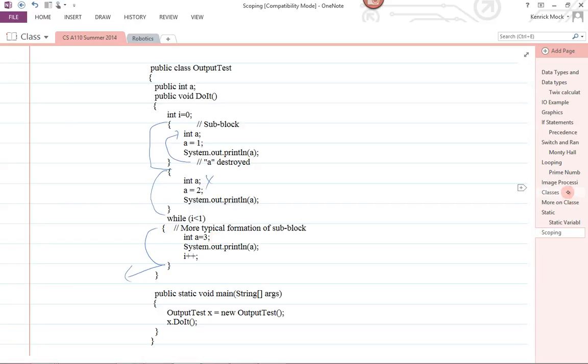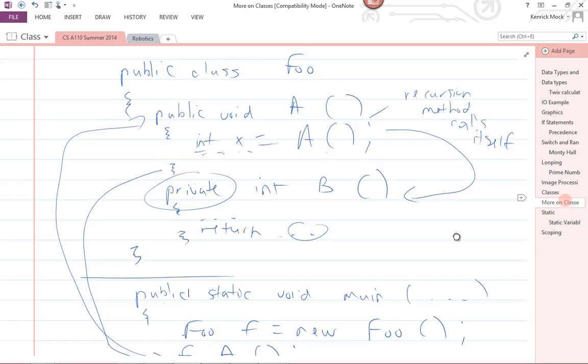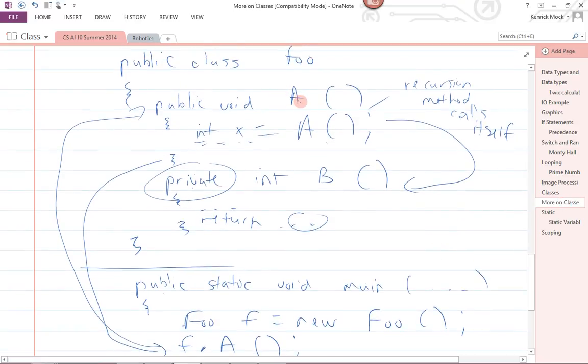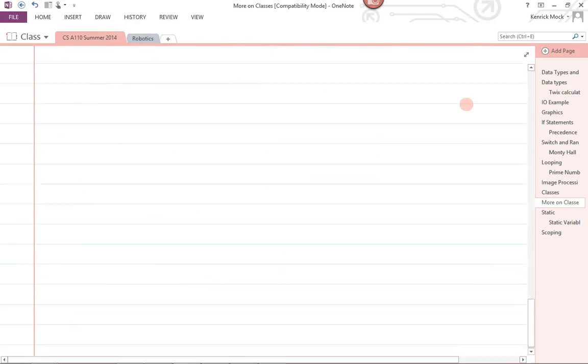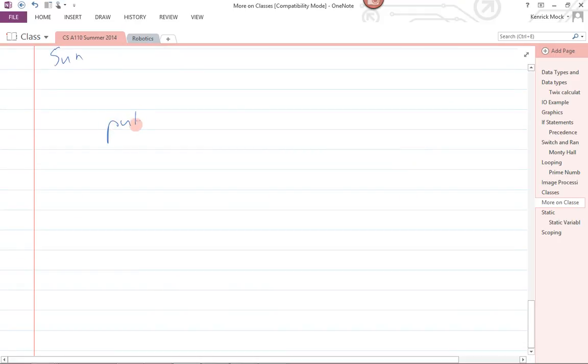So then the very last thing I can mention really briefly, and I probably should have mentioned up here. When we were talking about having methods call methods, you can also have a method appear twice, but it just has to have a different set of parameters. It's the same idea with constructors. So we could have like a public void whatever method A. So I could have another one called method A as long as I have something different in the parameter section.